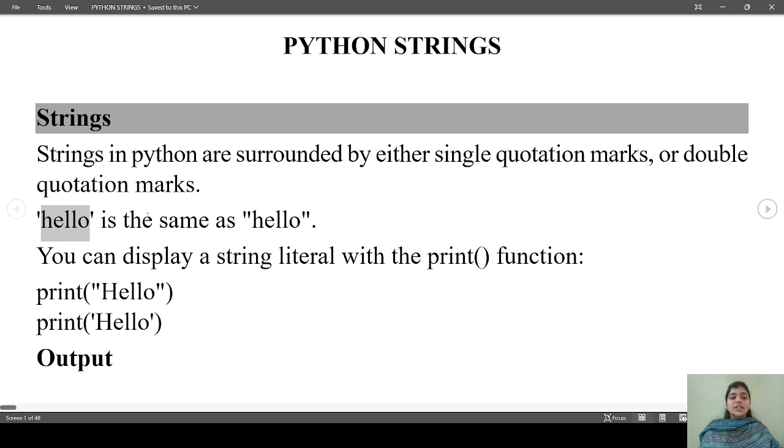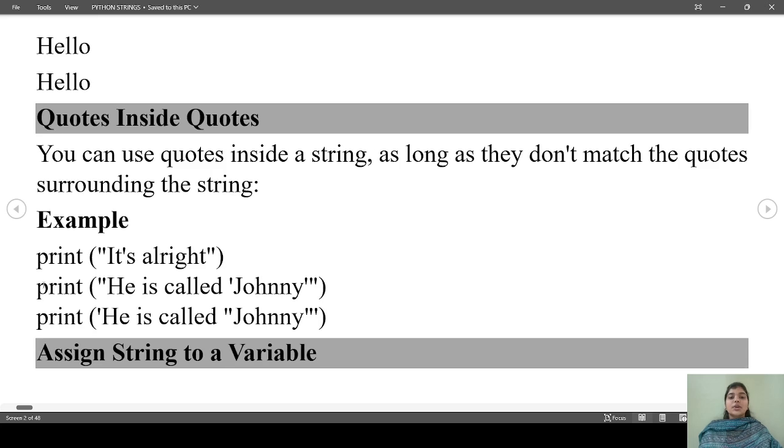If you want to print the data, you can directly pass that content as an input to the print function, or you can assign this content to a variable, and then print that variable in order to view the result. While representing strings in Python, you need to be cautious of the quotes you're using.